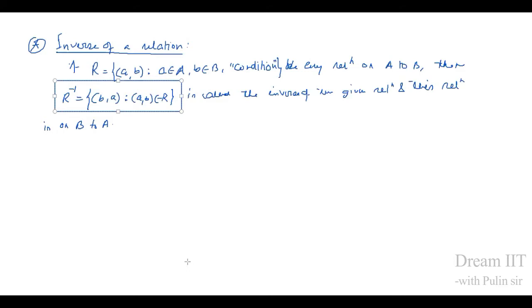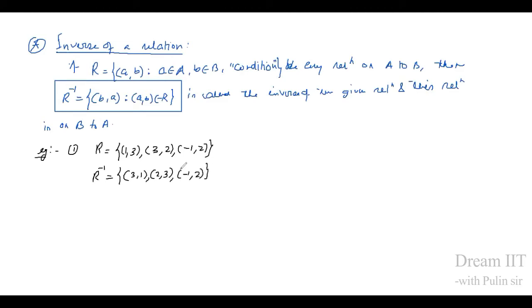What I got, right? Now we'll be taking examples so that it will be clear to you. First, I'll take a relation in ordered pairs. Suppose this is the given relation. Then what will be the inverse of this? Simply the ordered pairs will be reversed. Whatever was the domain for the original relation becomes the range for the inverse, and whatever was the range for the original relation becomes the domain of the inverse relation. That's the idea here, right? This is one of the examples.